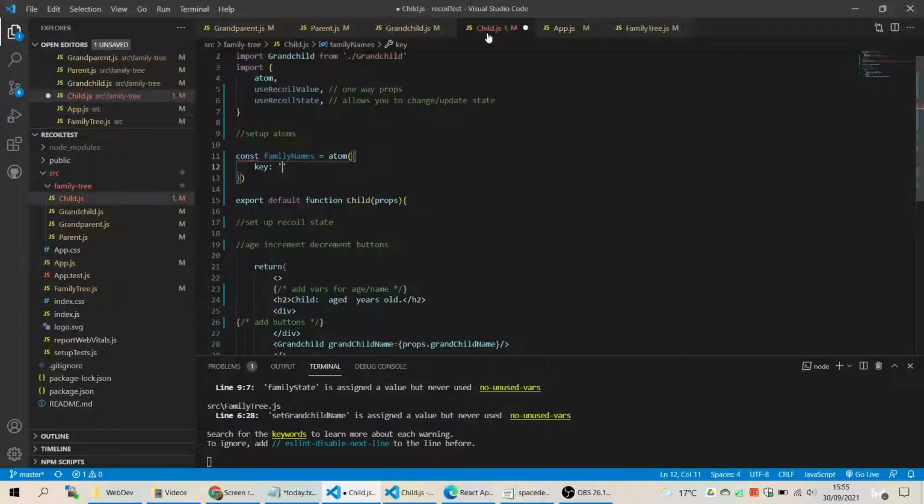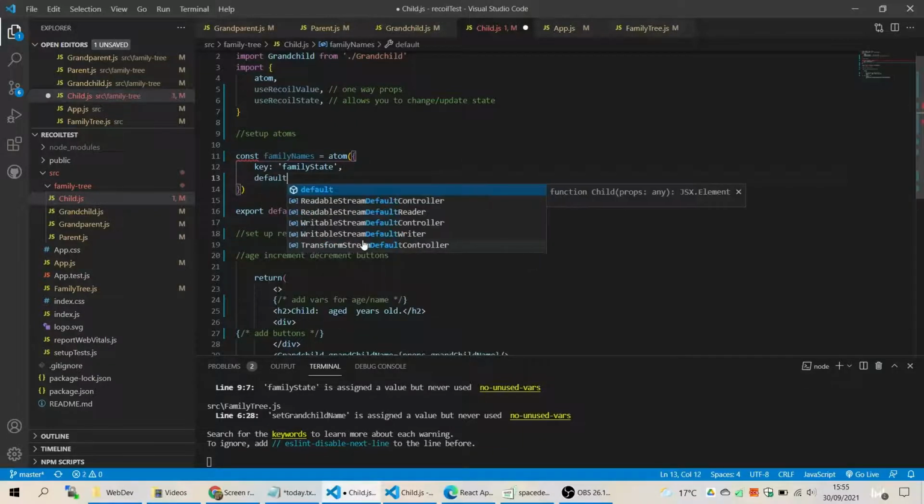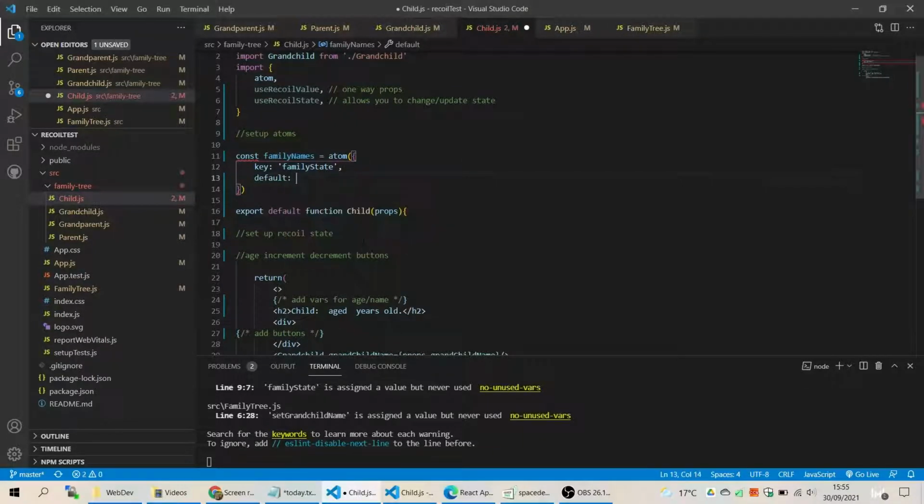So let's have that one. And it also has a default value, and that default value, we might just put name unknown.